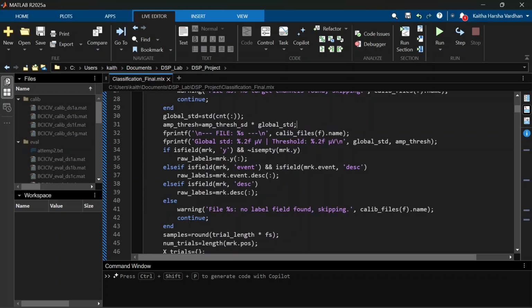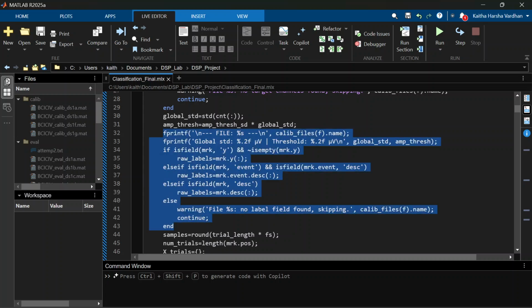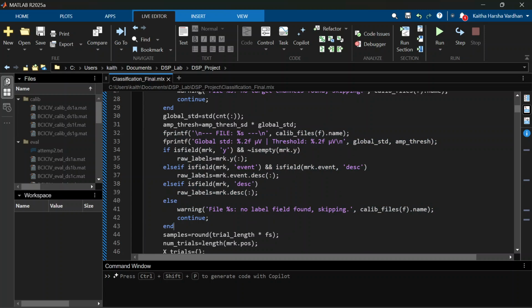And in this part, we look for the labels. Basically we find the labels where the data is starting and the data is ending. In the website, there is a clear description about how the dataset files are given.